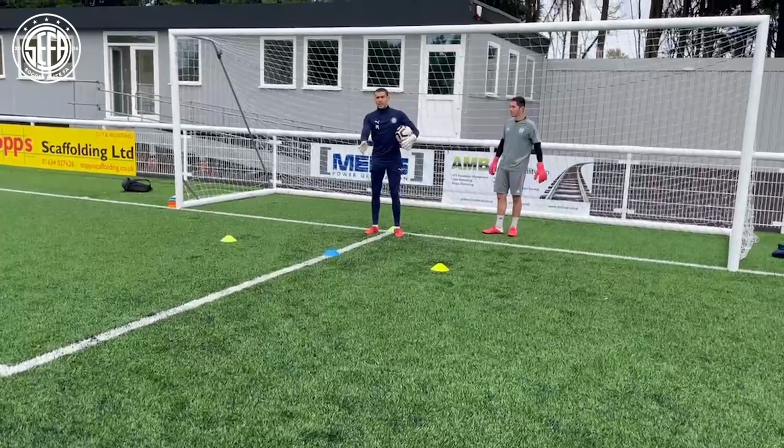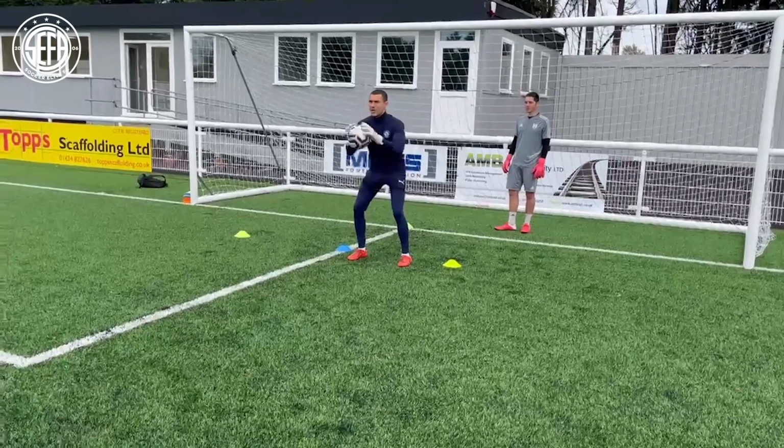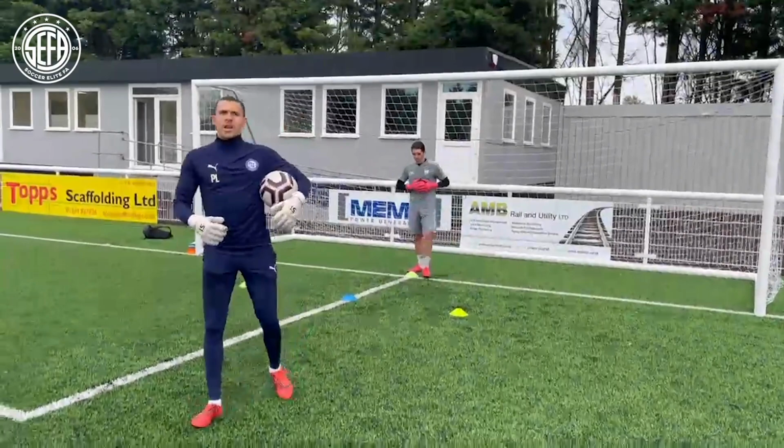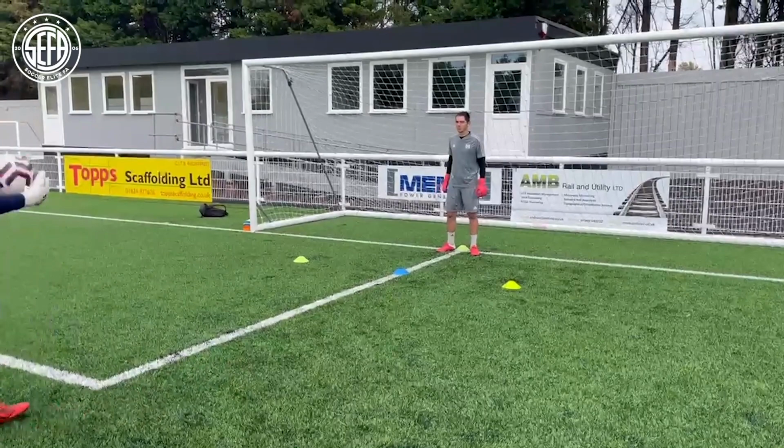Change the direction into here, working in the gap between the blue and the yellow, hands again, reversing it back. Once we hit into here, Harley's then going to work out around to the other side. We're going to keep working that again between 8 and 10, and we're going to repeat that 3 times. Okay, so it's quick, not much time for a rest period. Okay, we're going to keep the feet moving and keep it continuing. All right, ready? Let's go.